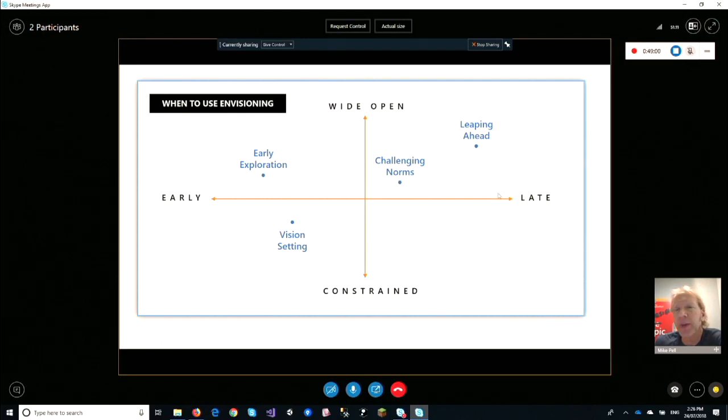And finally, when you're just about done with your project, there's another opportunity to use envisioning to revitalize and reinvigorate your team with a vision. So you've gone through everything, you've cut a bunch of stuff, you've fixed a bunch of bugs. It's not exactly the original vision that you thought of in most cases. So when you're getting right down to the end, this leaping ahead is a great time to think about what you could do to leap past your competition. You know what you're about to deliver, but now's a great time to think about how to get really far ahead and use envisioning to help you tell that story.